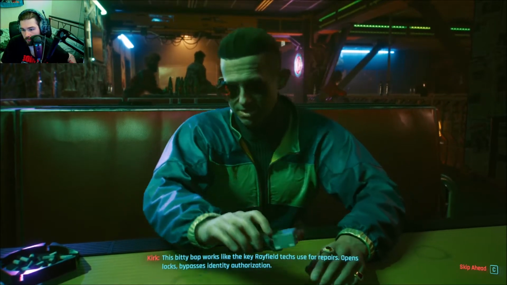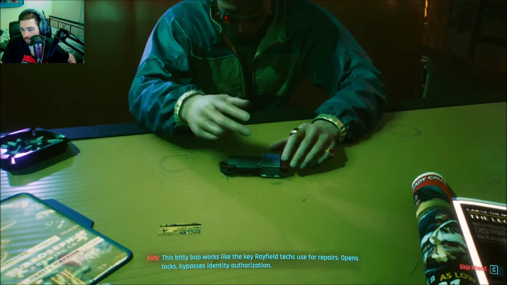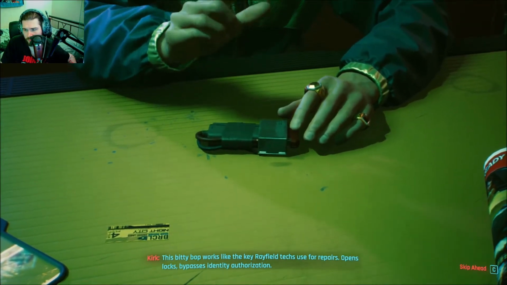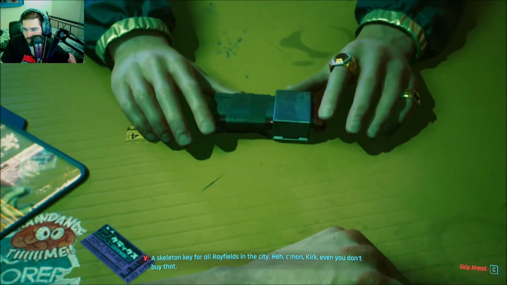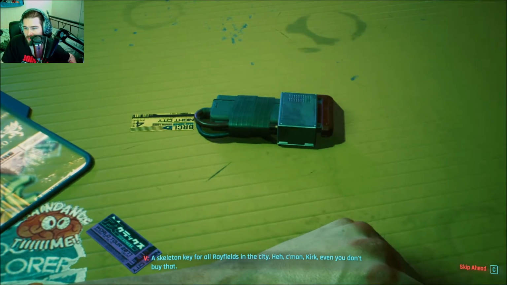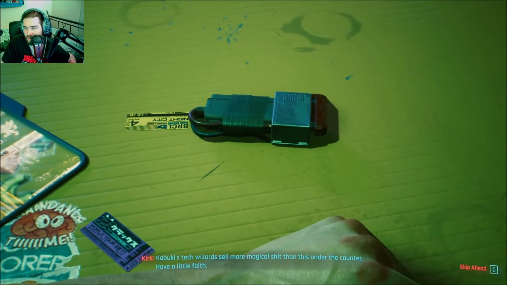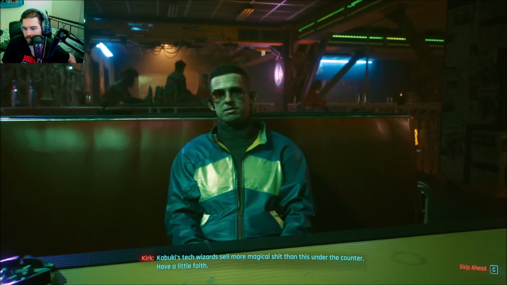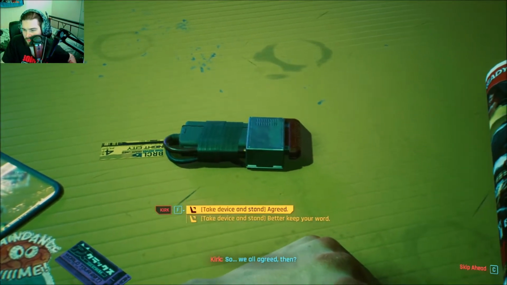This bitty bop works like the key Rayfield techs use for repairs. What the fuck is that? Locks, bypasses identity authorization. That looks jerry-rigged, my dude. For all Rayfields in the city. I don't know. Come on, isn't that like two bits of fucking that rubber on the side there? Kabuki's tech wizards sell more magical shit than this under the counter. Have a little faith. That's why I don't trust it if it's like, you know, over the top.